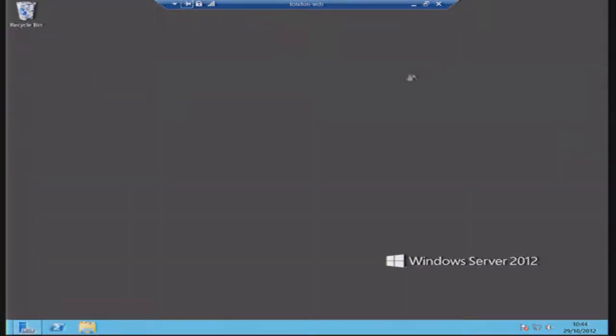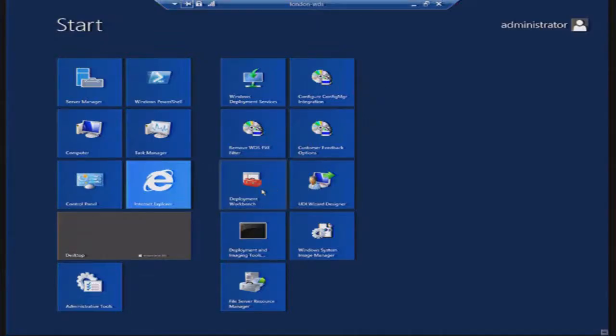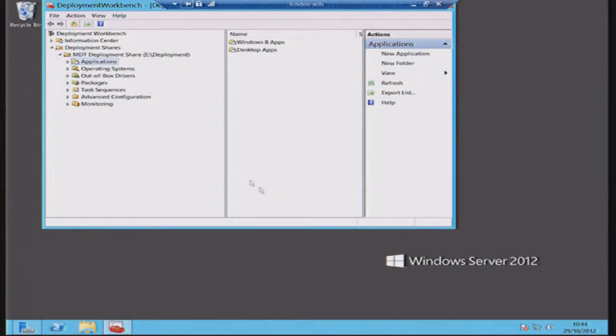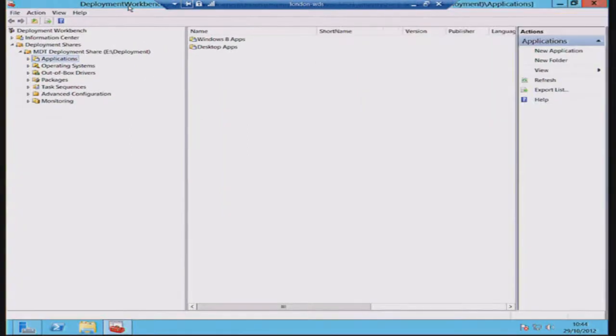If I just pull back here into my Start menu, you'll see that I have my deployment workbench. I've already installed the Microsoft Deployment Toolkit here, and I've installed all of the prereqs for the toolkit. It actually tells you what the prereqs are as you go through. Which is jolly nice, yeah. So I'll launch the workbench. None of this appears to have changed very much from previous versions, actually. It's just really quite a comforting thing to know. The latest operating system doesn't require you to learn entirely new tooling everywhere.